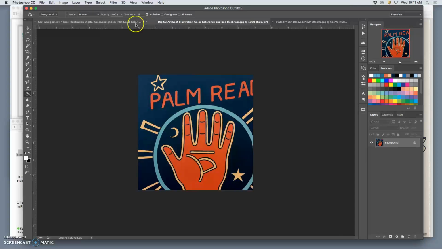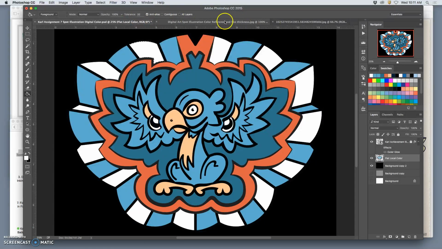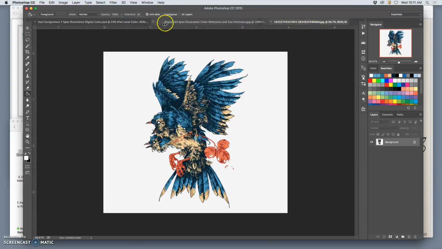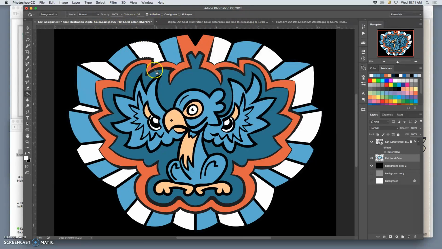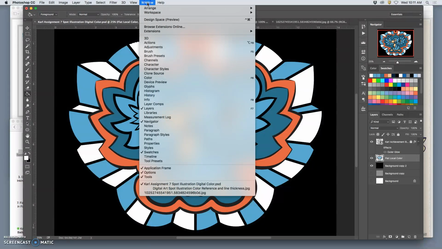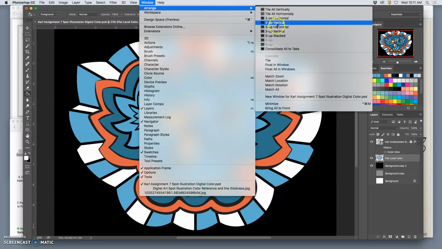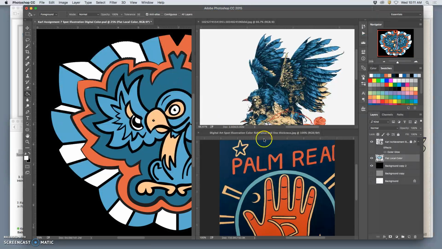And each of them is on its own tab along this top bar in Photoshop. I want to select my work first, so it has dominance, and I want to go to Window, Arrange, and I want to show all of them. And I want to do it with this 3 up stacked orientation.